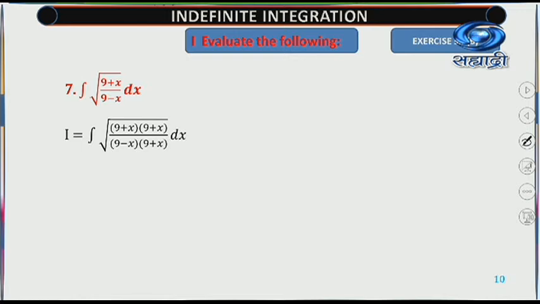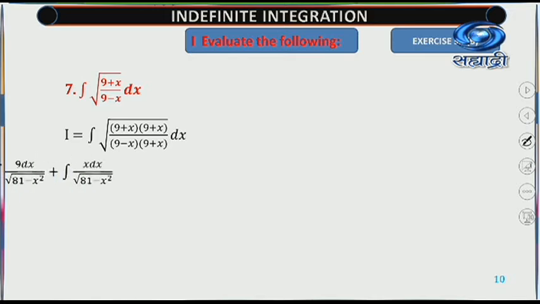That means we need to rationalize so that it will be in the form of a square minus x square, or any other x square plus a square and all. So you try to convert that into our formula. For that we need rationalization. That is the simplest way to solve the example, or you can say simplify the function. Now we are rationalizing the denominator. That means you have to multiply and divide by 9 plus x upon 9 plus x.